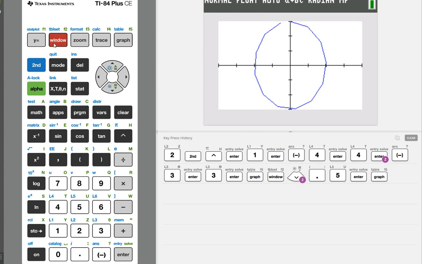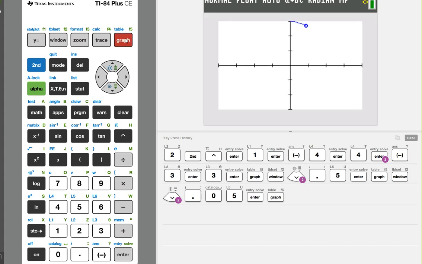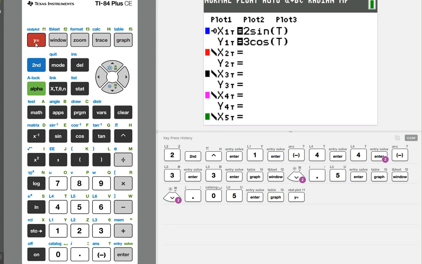In general, what I found is that a t-step of, say, 0.1 or better yet 0.05 works pretty good for most situations. So if we graph that, and there you go. Now, are you getting this cool little tracer item on your graph that I am on mine? No? No, all right. Let me show you yet another cool graphing calculator trick.